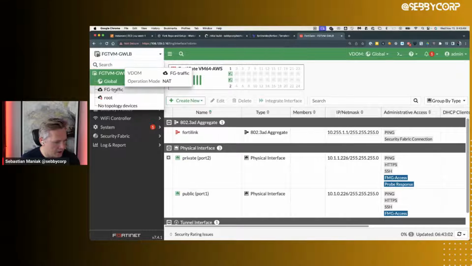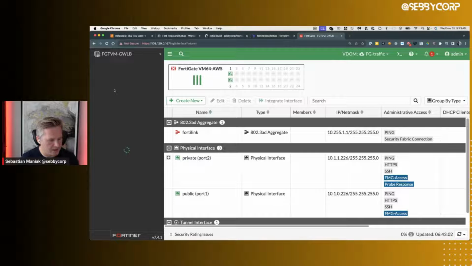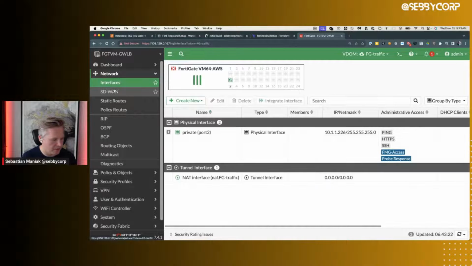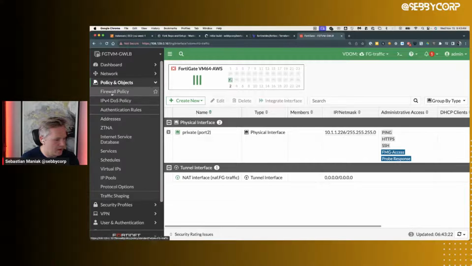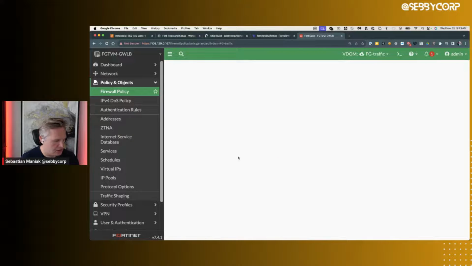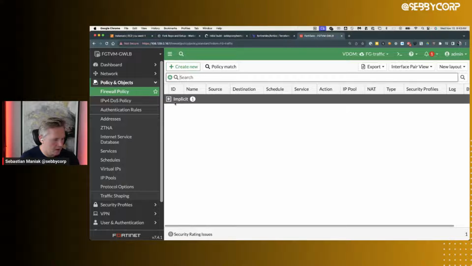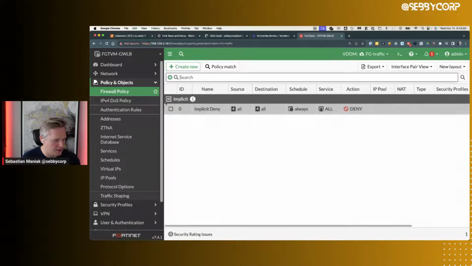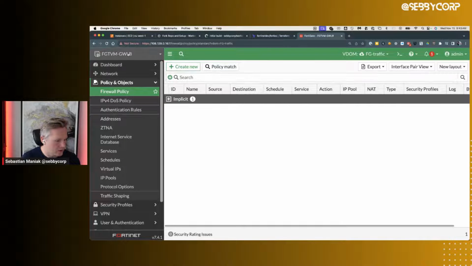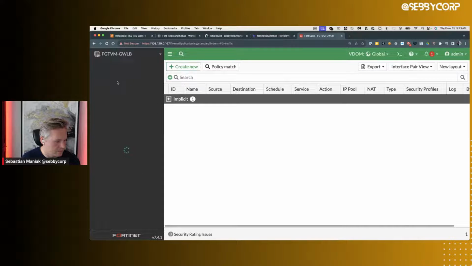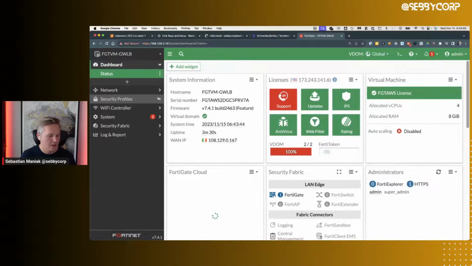We have our VDOM created, so that virtual domain where we're going to manage all the traffic. So in here we have our private interface. We don't have any firewall policies. Just use the new layout. We have no configuration on this device whatsoever because it is brand new. Everything's just implicit denied.